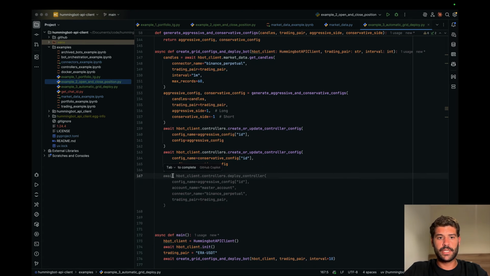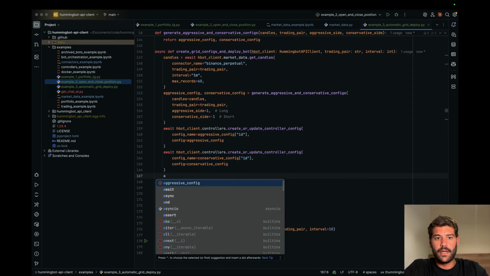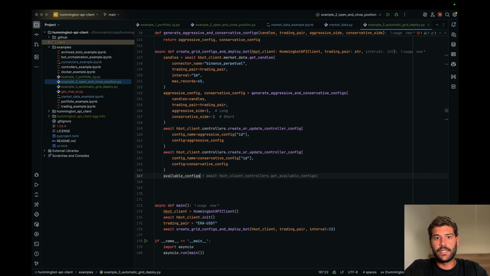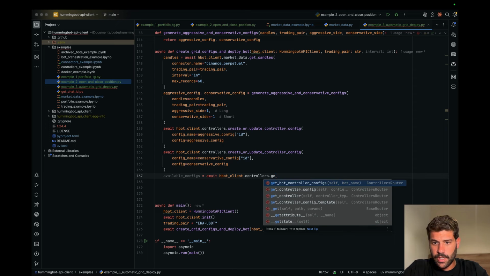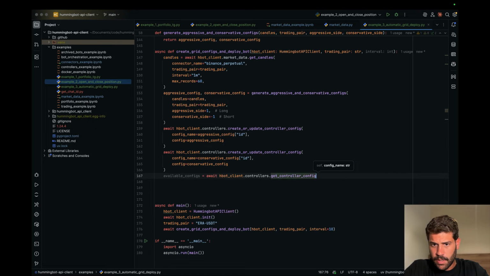And now let's just see if we are getting the available configs. Let's see if there is get controller configs, or list controller configs.